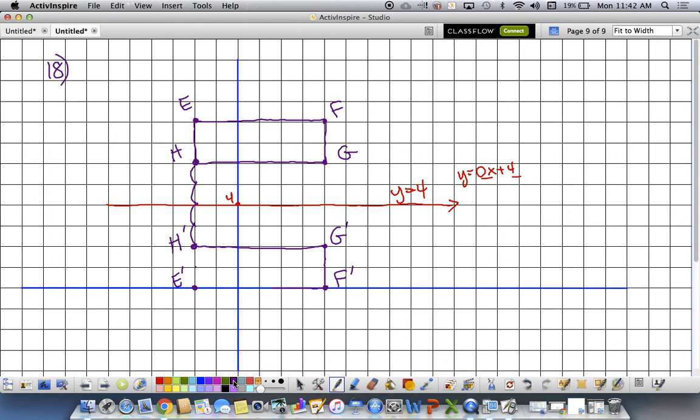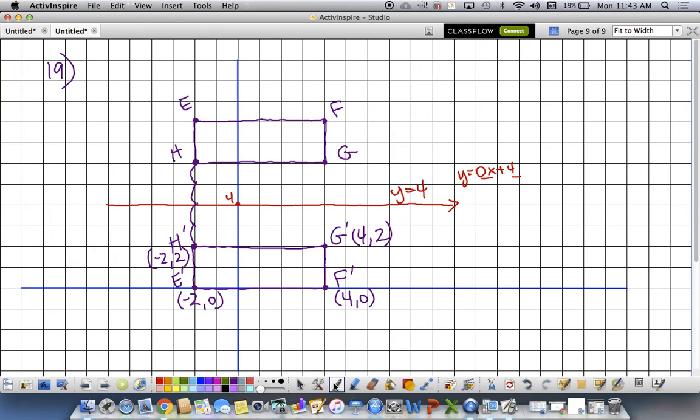Okay, so we've reflected it. Now we need coordinates. Now F is 4, 0, G is 4, 2, E is -2, 0, and H is -2, 2. Okay? That is your number. No, that's number 19. Why did I say 18? Because I didn't do 18 officially. I did it earlier. That is number 19. I apologize. We're graphing, we're reflecting, and we're done.